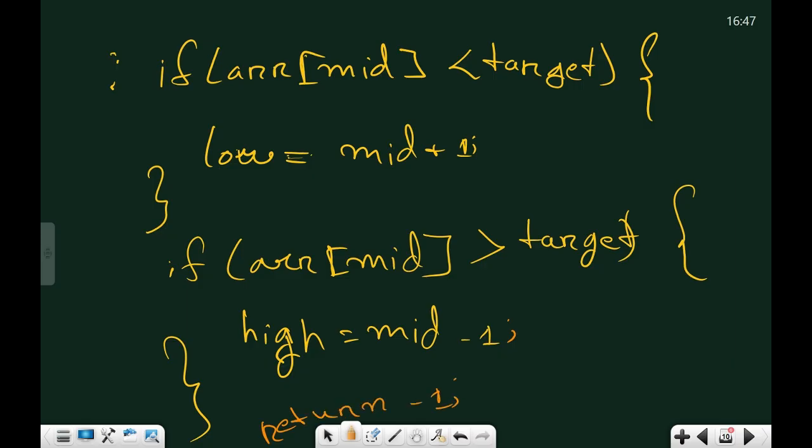Now we implement the pseudocode here. I am writing the actual C++ implementation of this algorithm. Okay, so let's move on.